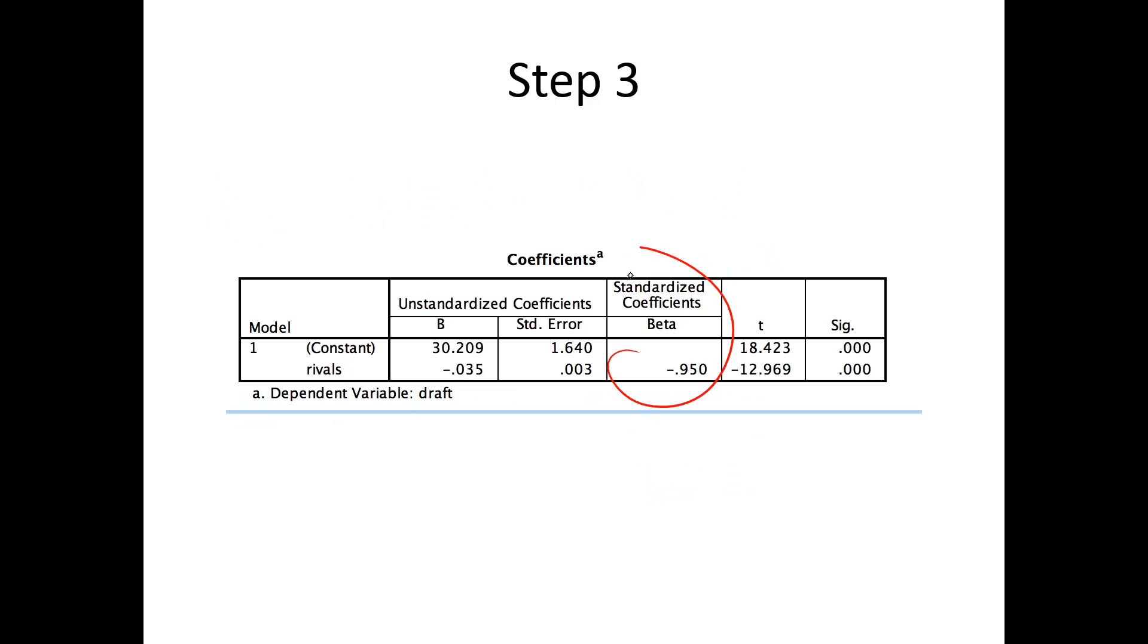Here is beta. For step three, we would list beta. Remember, that is the same thing as the correlations. It only gets up to one in a simple linear regression. We only have one variable, so that's a really strong beta. That's a big score. And then here is our B value. If you don't get the regression equation on the line, remember that this first one is A, 30.21. The second one is B, negative 0.04. So that's where we're getting the equation from and filling in X.